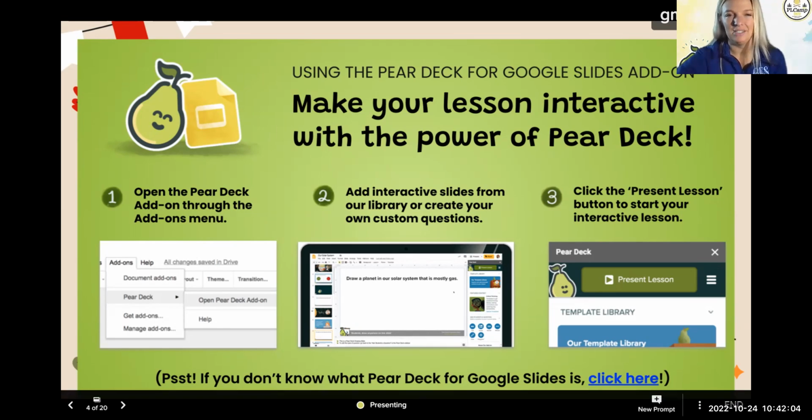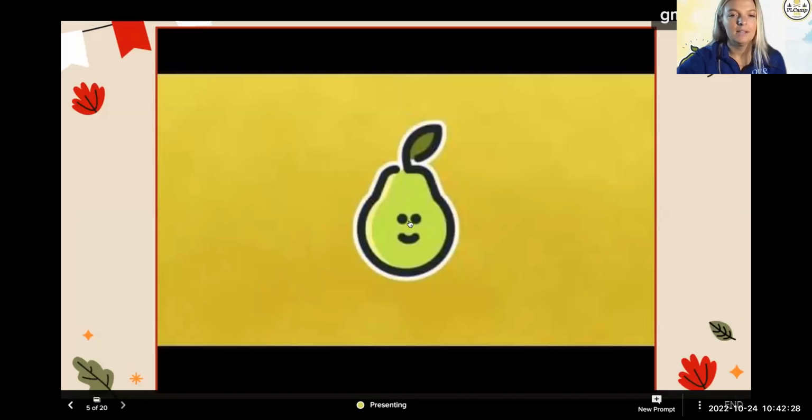You'll notice the difference because we know when we present in Google Slides, it looks a little bit different than what I'm presenting now. So you definitely want to look for this bottom bar where you're presenting through PearDeck. You've given students the code. If they didn't have a code, they're not going to be able to use the features. You may see them on your slides, but you will not be able to actually have the students do the draggables or the drawing features or any of the things that you've added on.